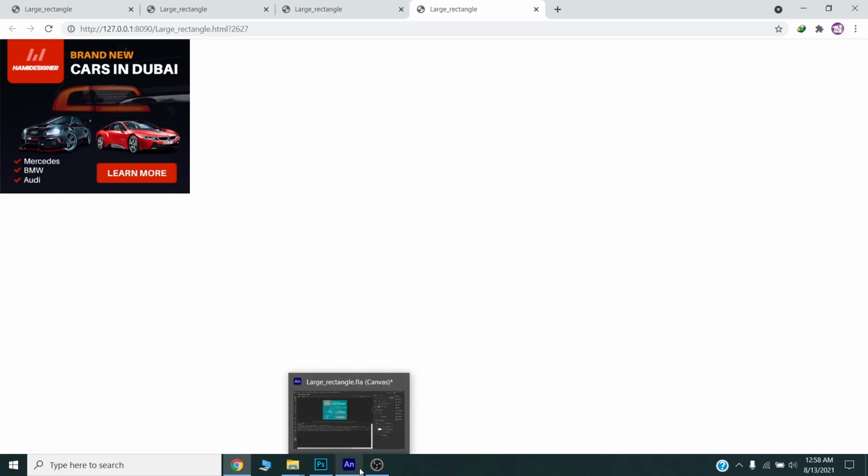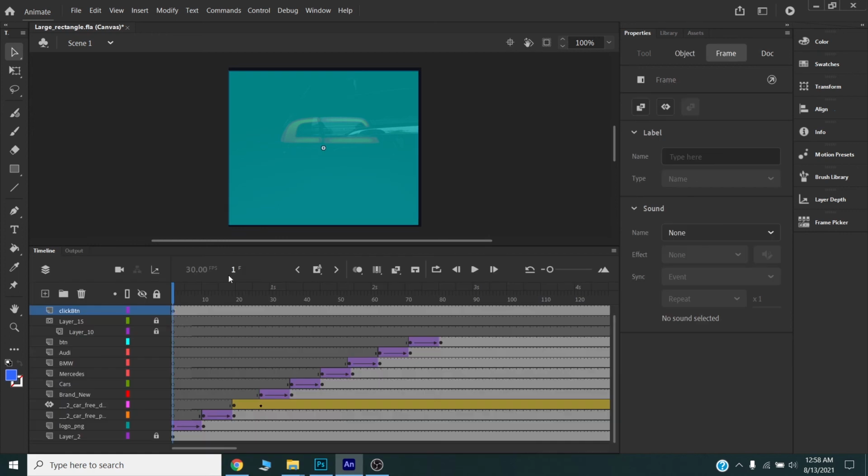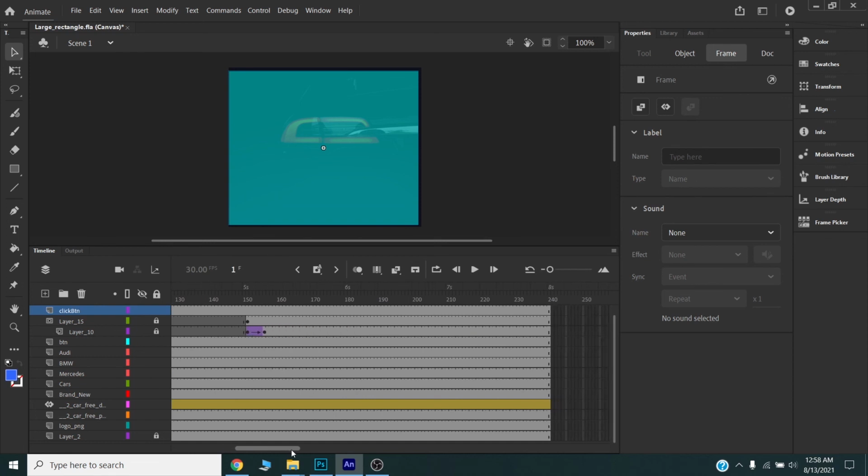So this banner will be clickable after 6 seconds. So you see, after 6 seconds this banner will be clickable. Okay, I will keep this first keyframe on the first frame, so the whole time the whole banner will be clickable.